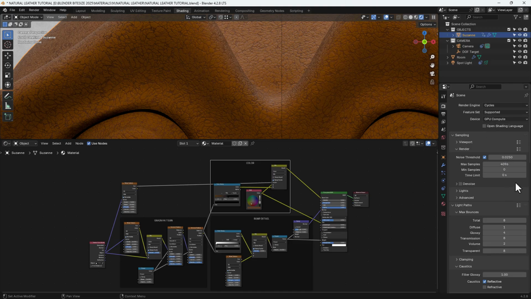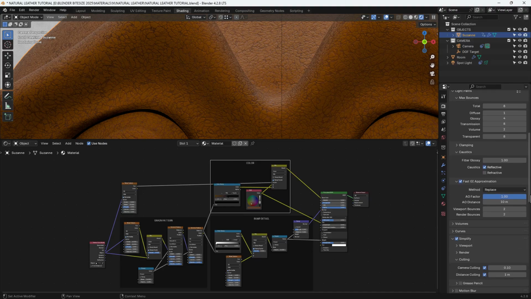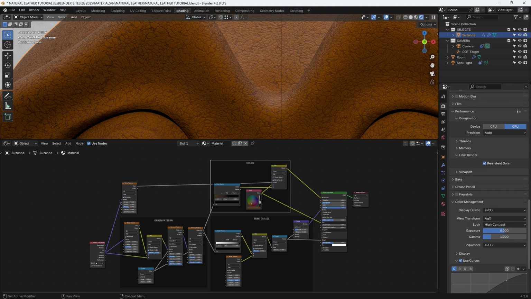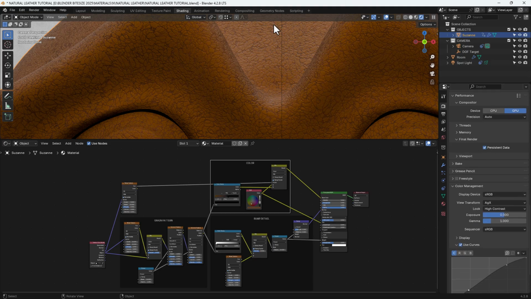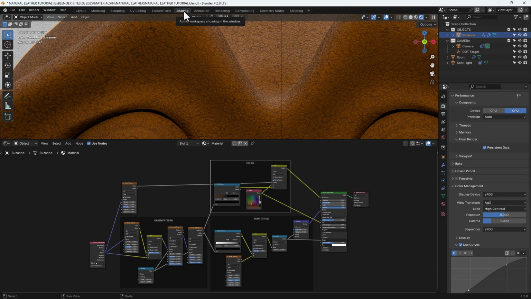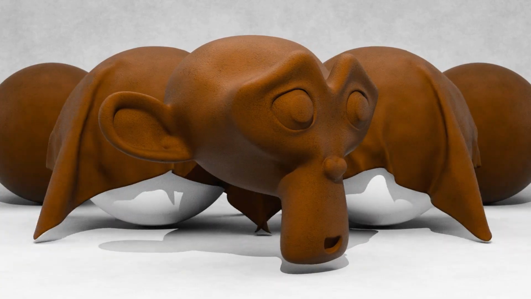So these are the render settings that I had for my scene. Obviously feel free to pause the video if you need to take a note or catch up with anything. I've got the compositor using the GPU as well, and in the compositing node I've only got a despeckle. So no denoising going on here. So I'll just run this through. And it came in at just under 13 seconds for a single frame with all that detail.